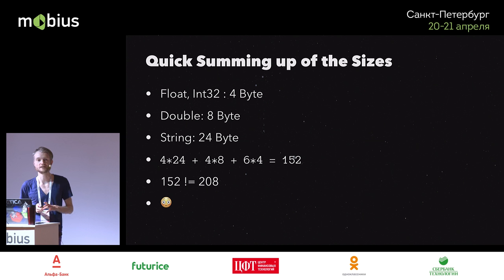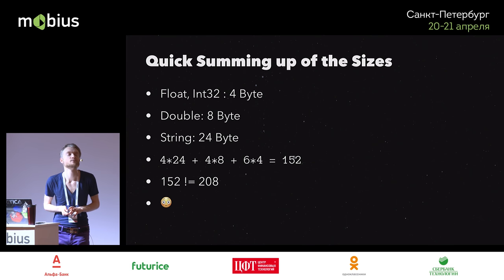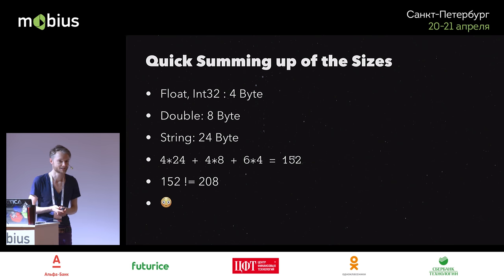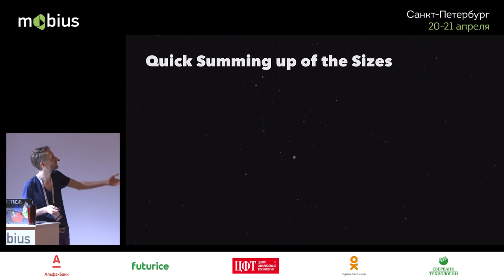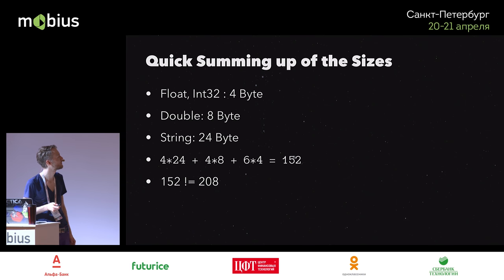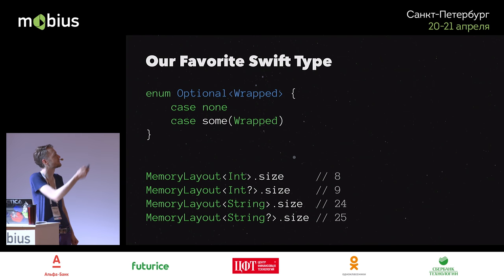Do you have any ideas, any suggestions? Yeah, that will be the focus of the talk from now on. Yes, the order is very important. But maybe first, if you look at it, there's another thing in Swift which is called optional, which is of course our favorite type that we have as any Swift developer. And we realize, okay, obviously optionals also need a little bit of space in memory, and so first we think, okay, maybe.